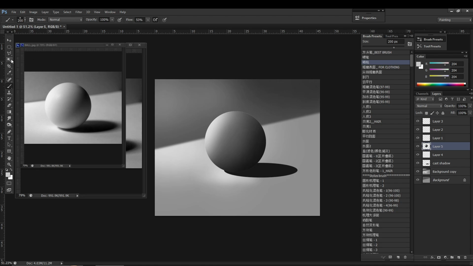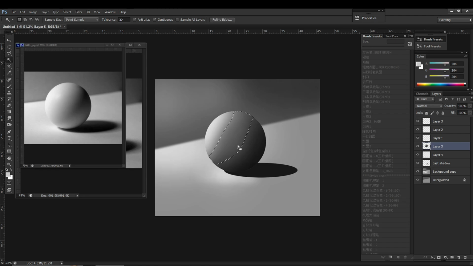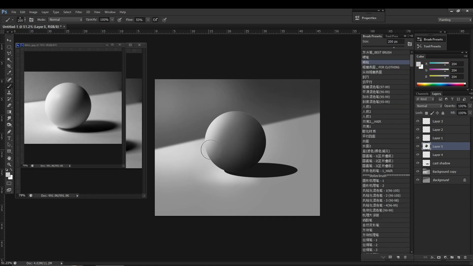Okay, just now I told you about making selection with the magic wand. Right now you can't make this selection with the magic wand because there is a different gradient of color. So you can't select all the spear now. What do we do now? All right. So we don't want to use a magic wand. Once you make the selection, you want to press Control and D to deselect the selection. Okay, you want to go back to a brush tool.